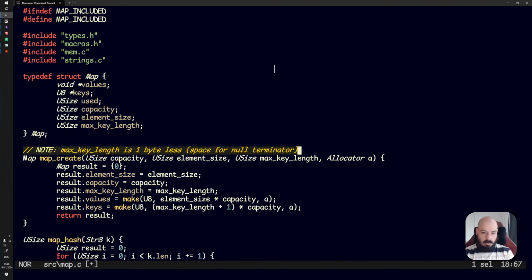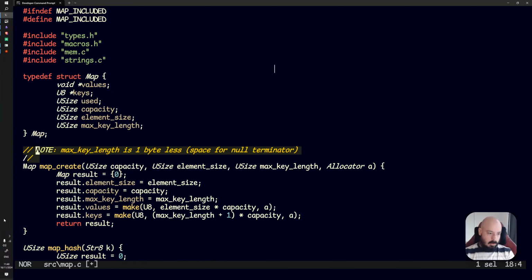Oh God, I hate that. I've got this annoying bug with Helix where the line after a comment is always, the first character is uncommented for some reason in my highlighting. It's really annoying. It's only in C with the ClangD LSP, I guess. Anyway, probably don't need to put note again. Space for null terminator. Example, key length of 32 is actually 31 characters max. That will do.